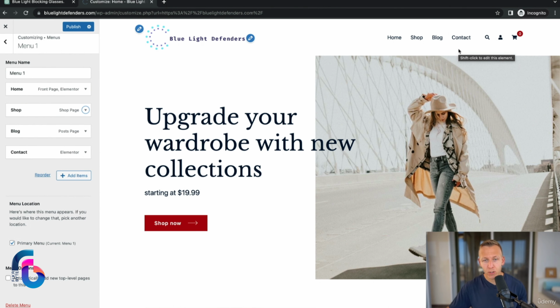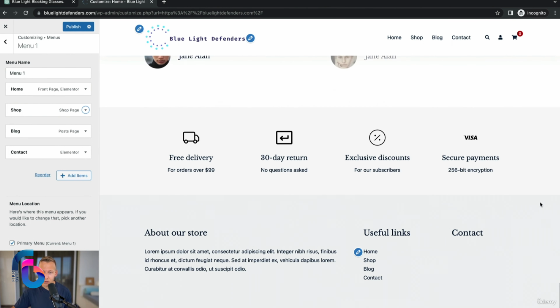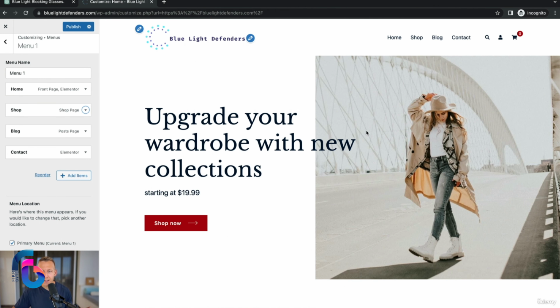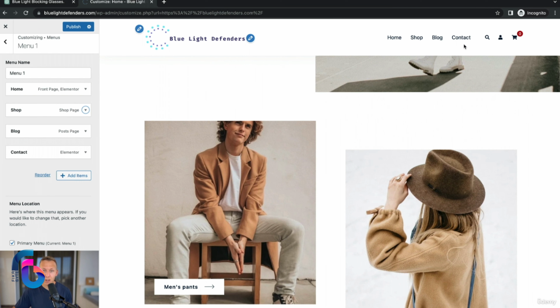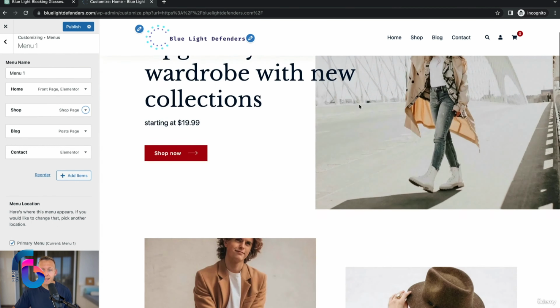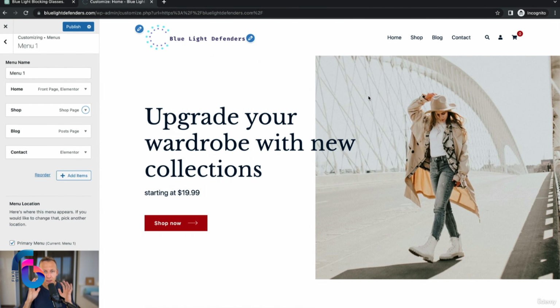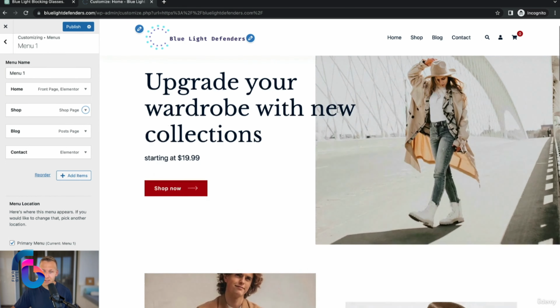Now, before we move on to the footer, which by the way is going to be the part down here, I want to bring your attention to something, and that is when scrolling, we're using something called a sticky header. Now, a sticky header means that the header is actually following us when we're scrolling on the website. The purpose of a sticky header is to make sure that they always have access to their cart. If you don't have an e-commerce, I would remove the sticky header and just let the top bar disappear when scrolling.